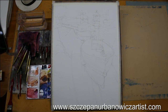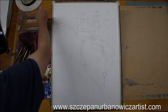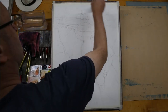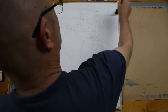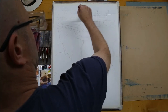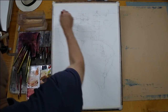Okay, this is a painting I've wanted to paint for a long time, and I've taken the opportunity to have a crack at it in terms of the colours that I'm using and how I'm going to approach this. First of all, I'm going to spread a lot of water out on the surface of the page. So this is a full sheet of watercolour paper. It's Arche 300 GSM rough, and I've started by first of all drawing out the drawing, but now I'm putting out a lot of water.